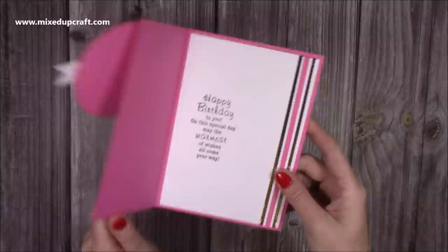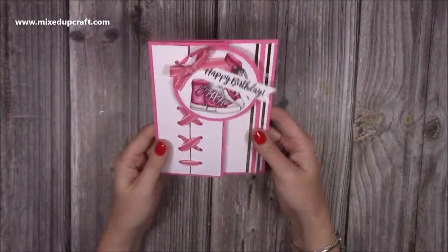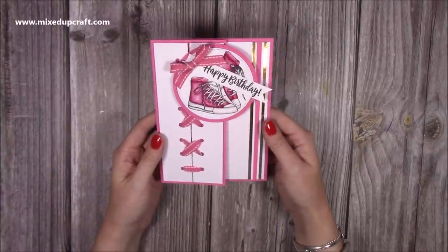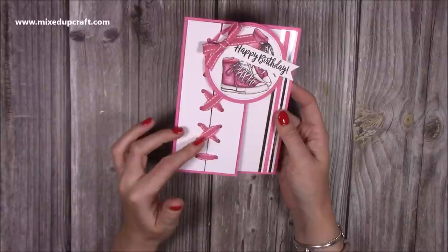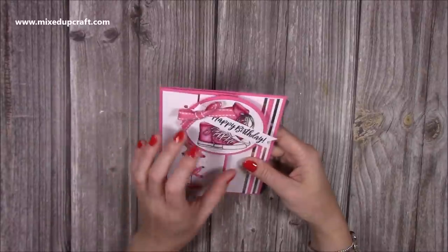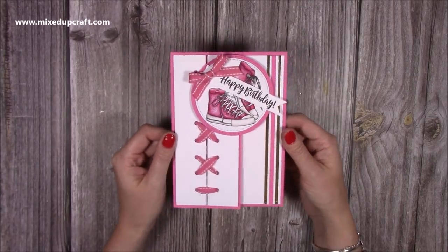It's a really simple card. You can see I've just kind of chopped off this side here. I've done this as a 5 by 7 — I'm not entirely sure, I think the original was like a 4 by 6 or something. It's just a really nice detail. When I was doing this I thought you could change this for a corset style as well. There are definitely lots of ways you can decorate this, so it's very straightforward — let me show you how.